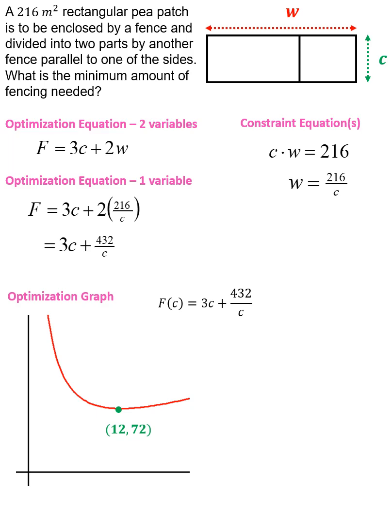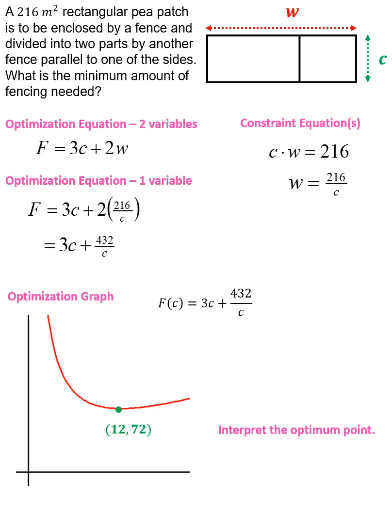You see, the table was only computing maybe 8 or 9 values of C. The graph computes theoretically infinitely many values, but in the case of an app, thousands of different values of C. So when Desmos told me that (12, 72) was the minimum of this function, it was basing that on what I can only assume would be tens or hundreds of thousands of different calculations it did in a microsecond. So I now know the minimum of this function, and what I have to do next is interpret what that means. What does that mean about the actual building here?